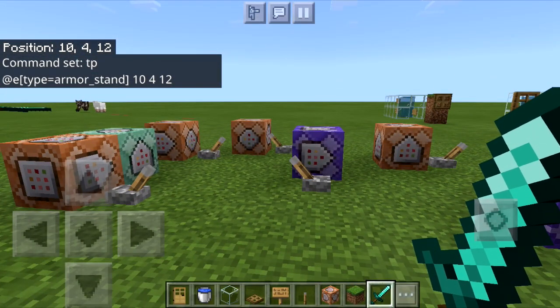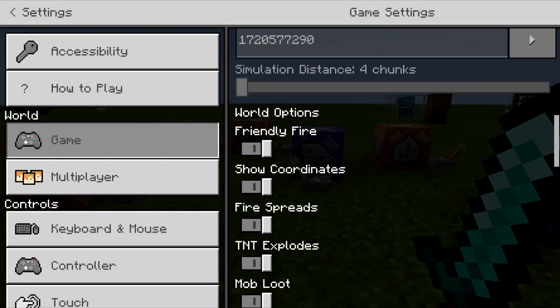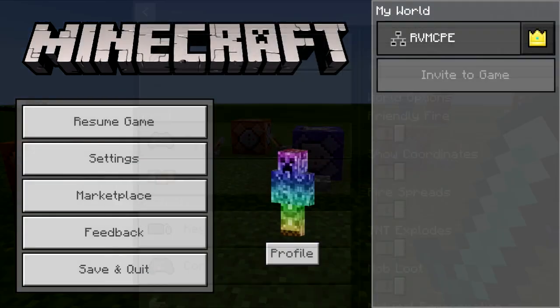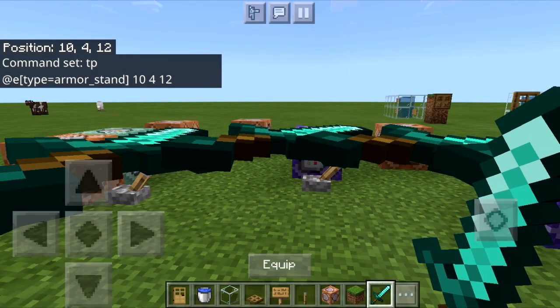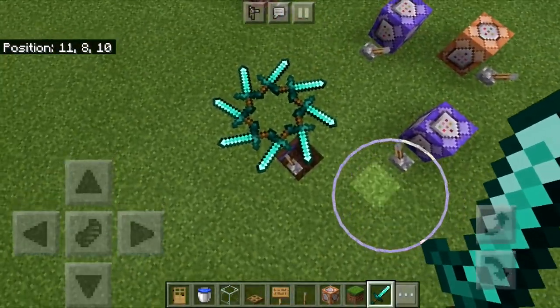So you can get your coordinates by going to settings and then scrolling down to show coordinates right here. So now we're just going to click that, and now they have all been teleported to where I am. And that's the spinning blade.